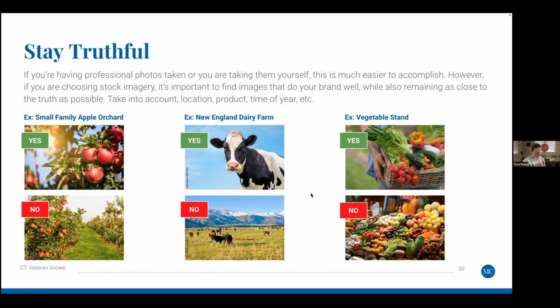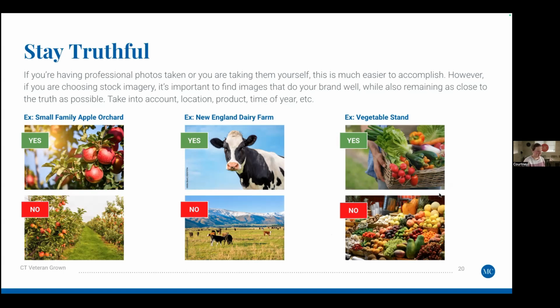When looking for cow pictures, zoomed in photos, again, are fine. The location is ambiguous. You can't really place where you're at. But if you start getting into these zoomed out photos where you have mountains in the background and it could even be different kinds of cows, now obviously we don't have these vast mountain views in the middle of Connecticut. So this would not pertain to you.